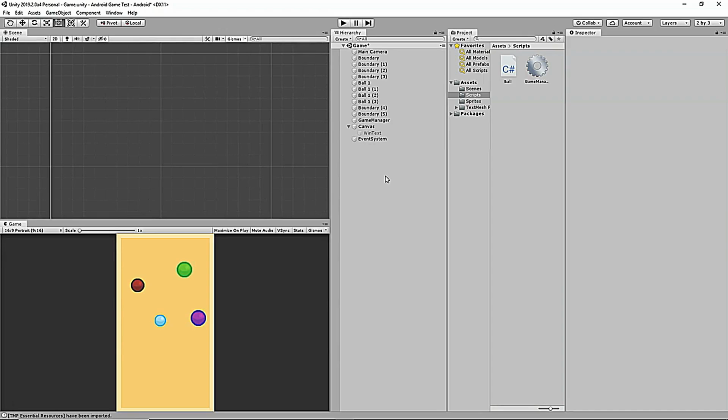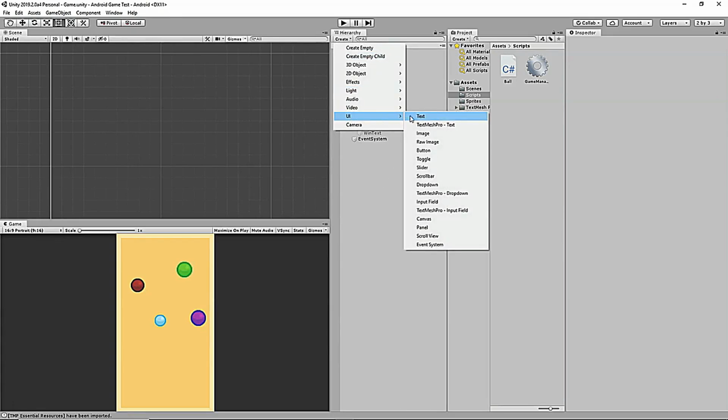So now we have this working game where the ball falls, we can destroy the balls, and the win text is shown. Now one more thing that we're gonna do, that is the last thing, is we're gonna create a reset button that will be shown whenever we win the game. So when we win the game, the reset button will be shown and we can reset the game and play it one more time. To do that, I'm gonna click on create UI and click on button.